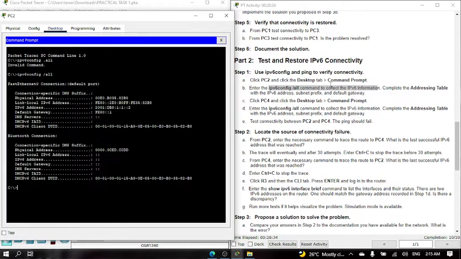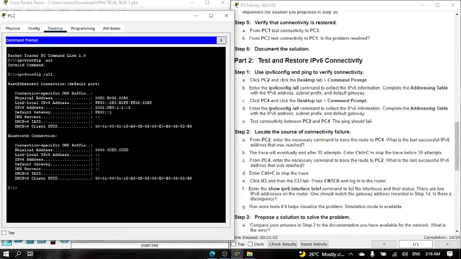Complete the addressing table: IPv6 address, subnet prefix, and default gateway. The default gateway was FE80 double colon 1. The IPv6 address is 2001:db8:1:1 double colon 2.